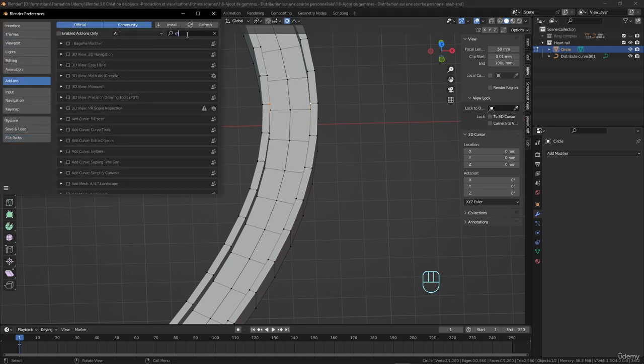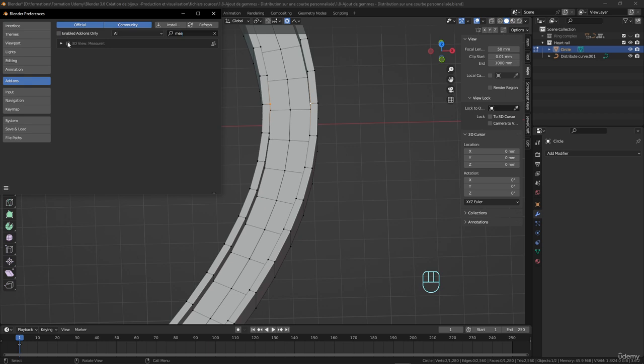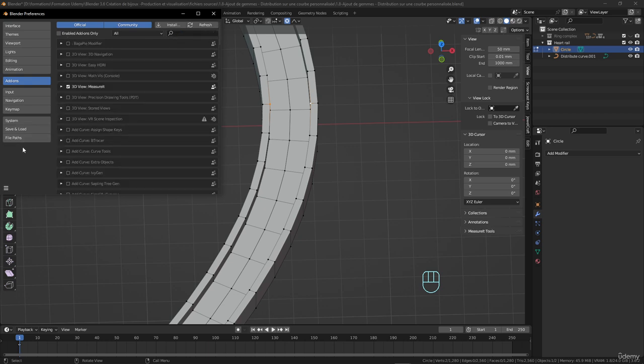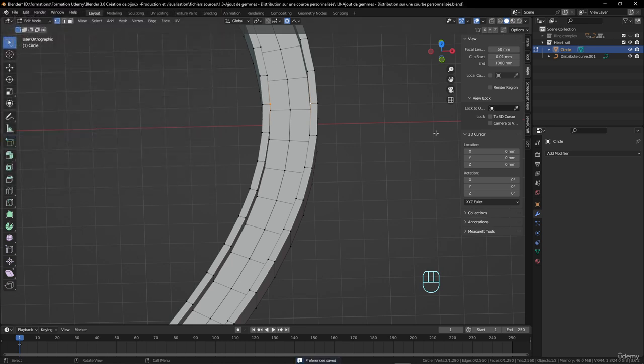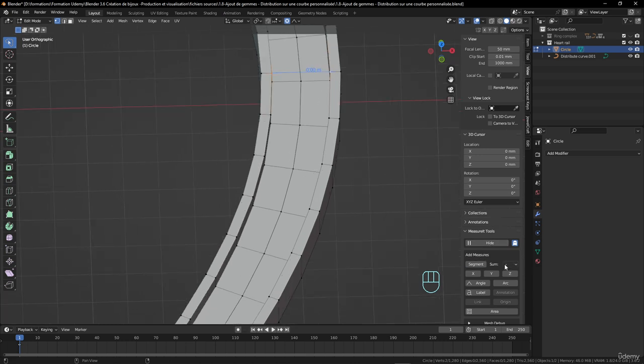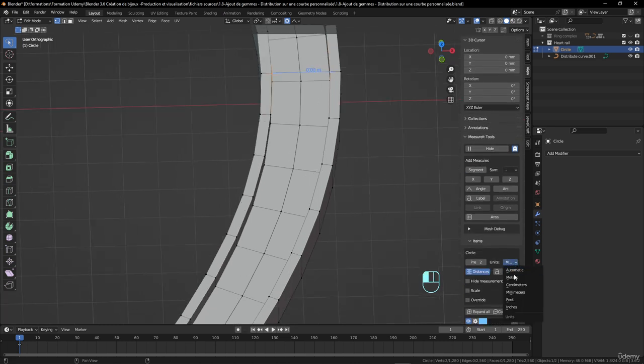So enable Measure It here. Okay, close that, good, and save preferences in case. Okay, and now I have my Measure It tool. I can make a segment here, put it into millimeters like that, and I have 1.67.